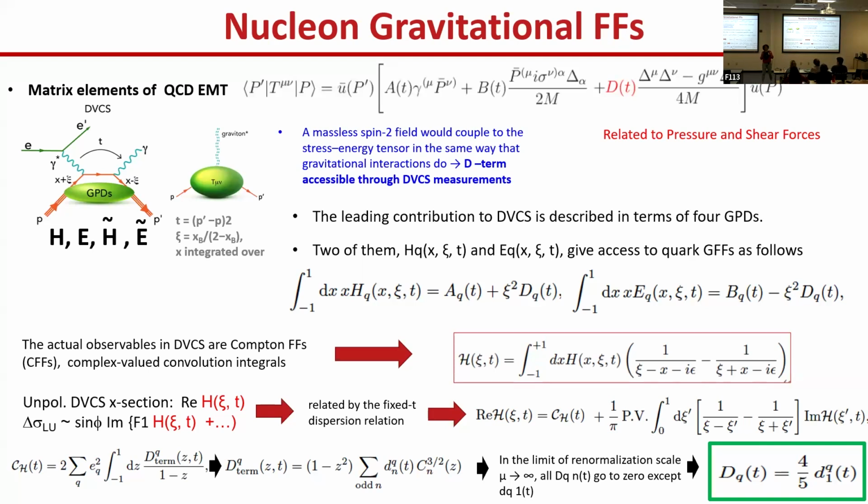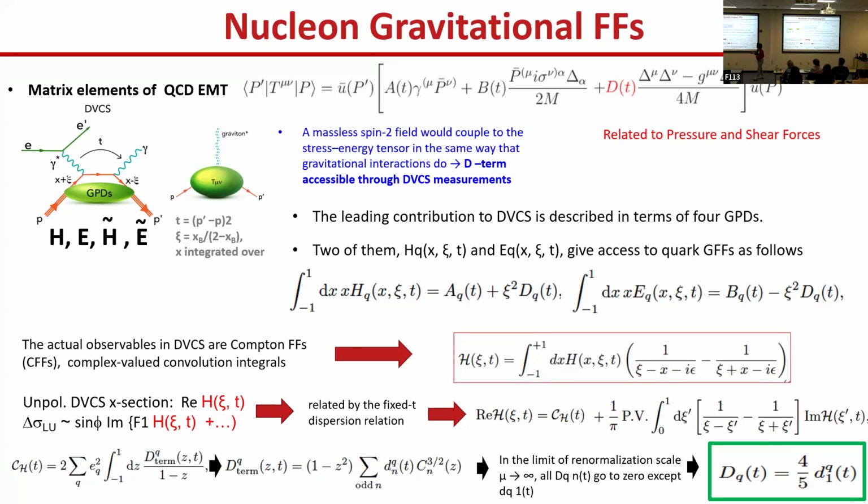Now we have used the DVCS, deeply virtual Compton scattering, to access the pressure inside the proton. Again, also in this case, there are assumptions, there are some simplifications, there are some hypotheses that we assumed, but again, we defined a way that we can pursue in order to access and have this information. Let's go to the pressure and the shear force of the proton.